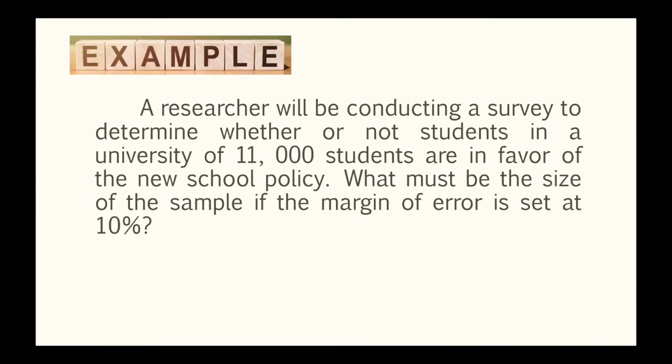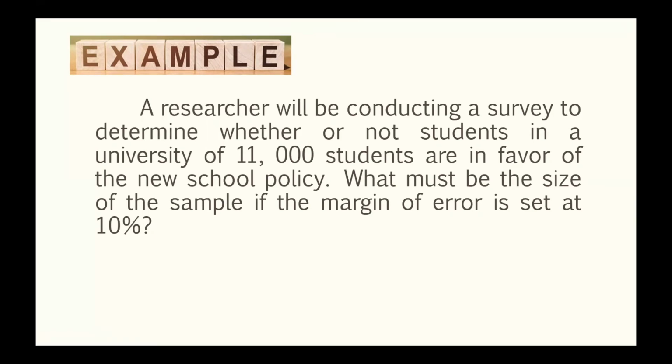Example number 1. A researcher will be conducting a survey to determine whether or not students in a university of 11,000 are in favor of the new school policy. What must be the size of the sample if the margin of error is set at 10%? The unknown in the problem is the sample size. To get this, we are going to use Yamane's derived formula.